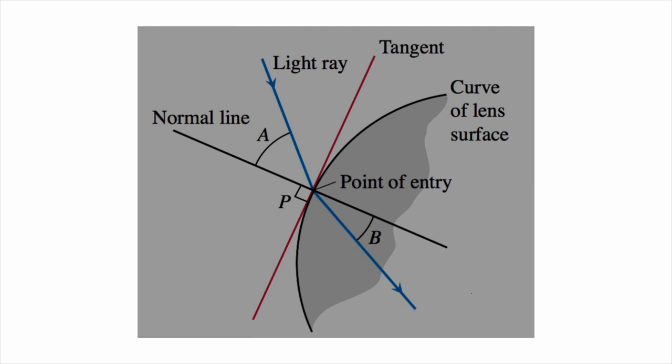In the law that describes how light changes direction as it enters a lens, the important angles are those the light makes with the perpendicular line to the surface. This is called the normal line to the surface at the point of entry. So again, we have at point of entry on a curved surface, we have the red line, which we would call the tangent line, and recall that the line perpendicular to the tangent line we call the normal line.